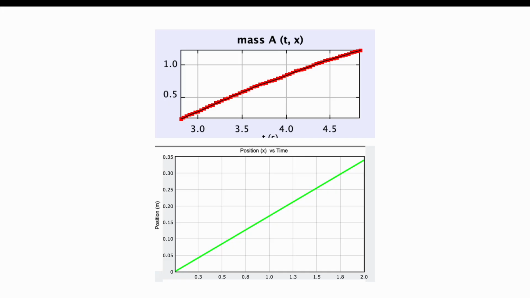Now, if I flip the axis direction where plus x and negative x were interchanged, all position values would simply change sign since the direction has changed. And the same goes for the velocity, where the sign would change. However, the magnitude would remain the same, and the motion would still be constant velocity. The acceleration would still be zero, and the net force is zero. This is because the physics still remains the same.